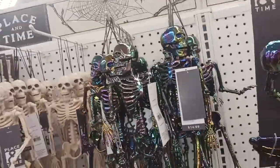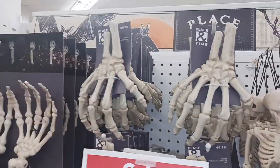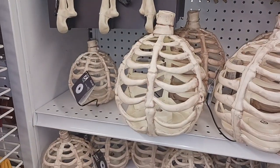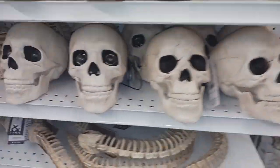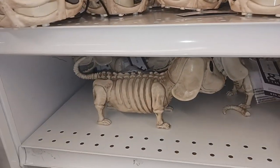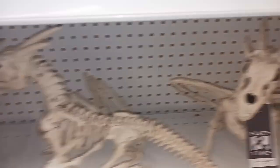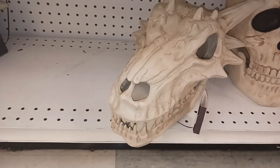And look at these hanging skeletons. Look at this multicolored one. And look at these tiny skeletons. And look at these hands — I guess they could have come out of the ground. These are like jack-o'-lantern shaped skeletons. And look at these skulls — these are skeletons of snakes. There's a dog. Look at these chickens right there. And a dragon — all kinds of little skeletons here. I like the dragon ones. Pretty decent sized dragon skull and it's very well detailed.